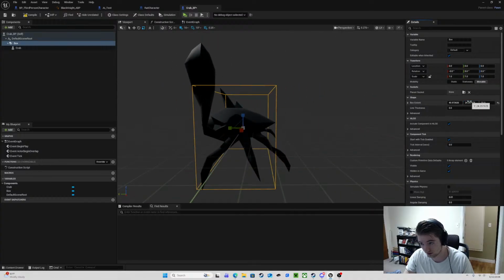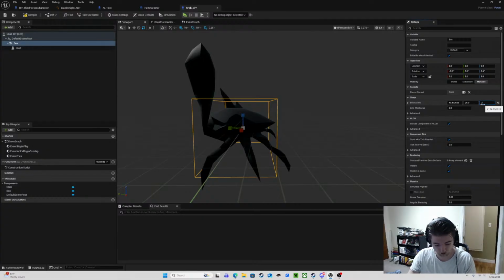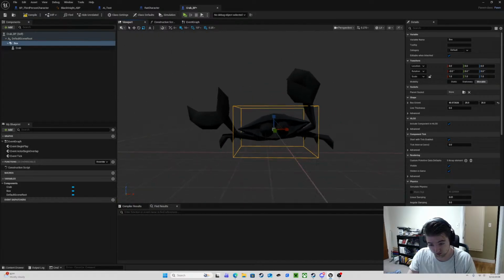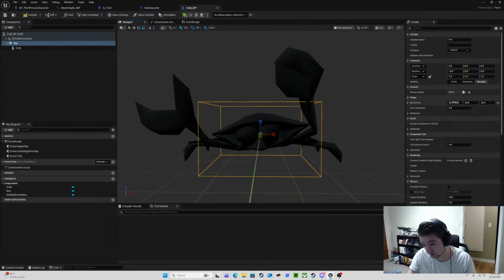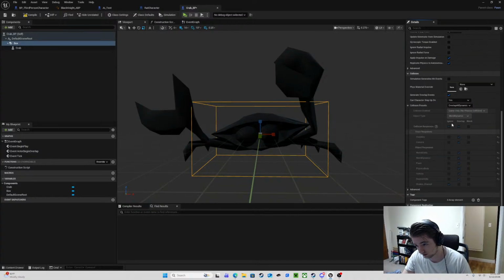So I'll make it 25. The crab is a lot longer than it is everywhere else. 45 should be good. And of course, block all.